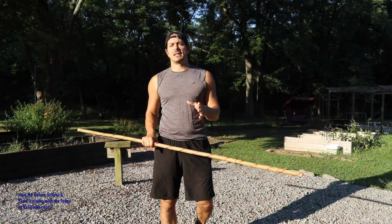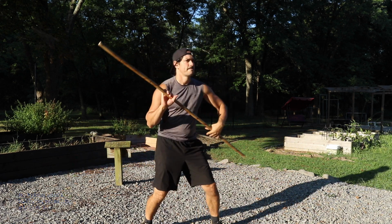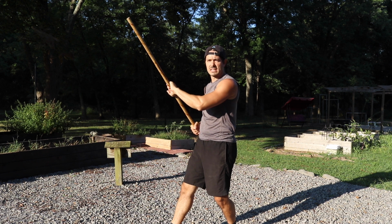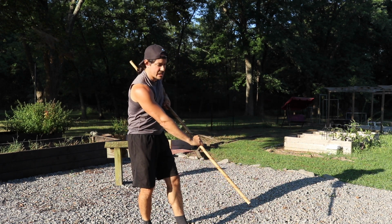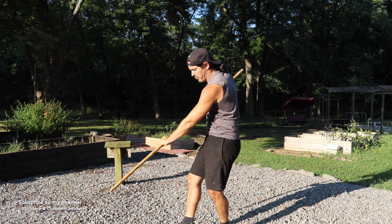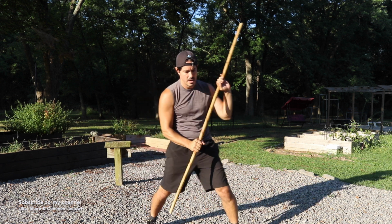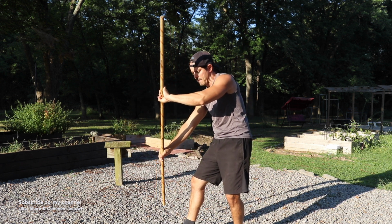Our next 7 movements are the counters to those 7 strikes. Let's take a look at them. Number 1, we're going to counter strike high. Number 2, counter strike high on the right side. We're going to counter strike low on number 3, protecting that left side low, and then counter strike low on the right for number 4. We're going to come across on number 5, using the middle of the staff, and across to the right on number 6, using the middle of the staff.